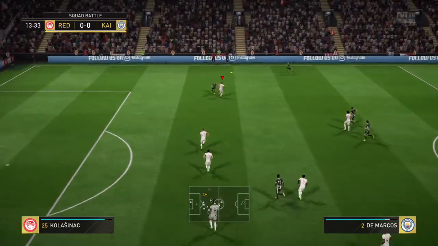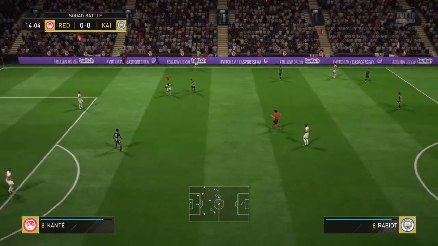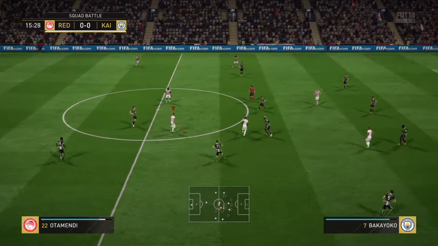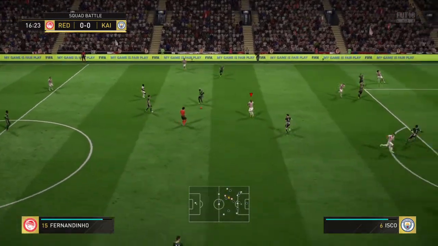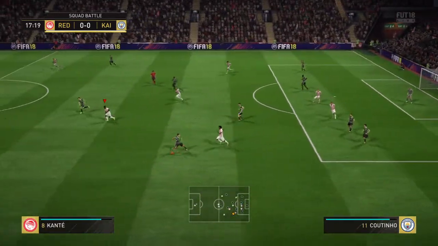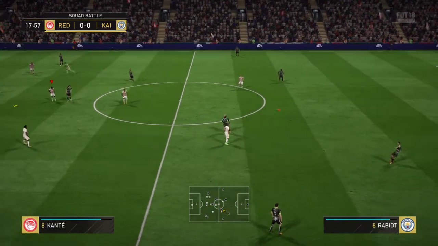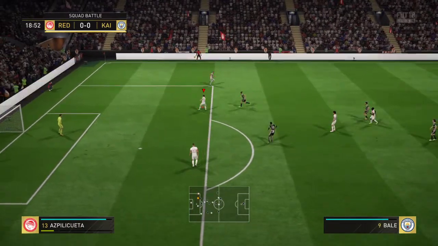Could be dangerous to come. N'Golo Conte. Nicolas Otamendi. Fernandinho. Here's a chance to attack. Conte. Gabriel Jesus. Wonderful piece of defending from this fella. The referee says free kick. Here's Isco. There's a dangerous feel to this attack. It's looking good from their point of view.